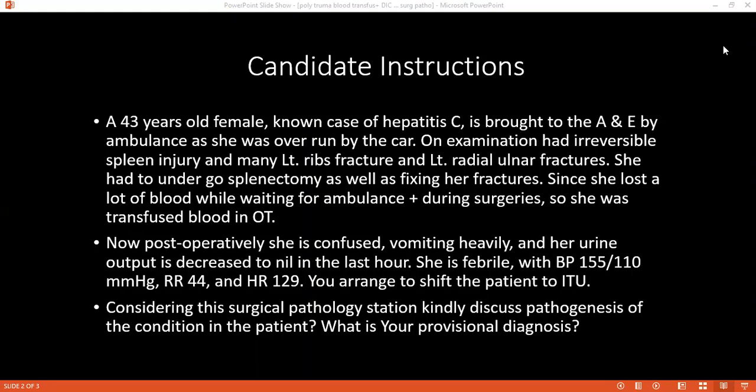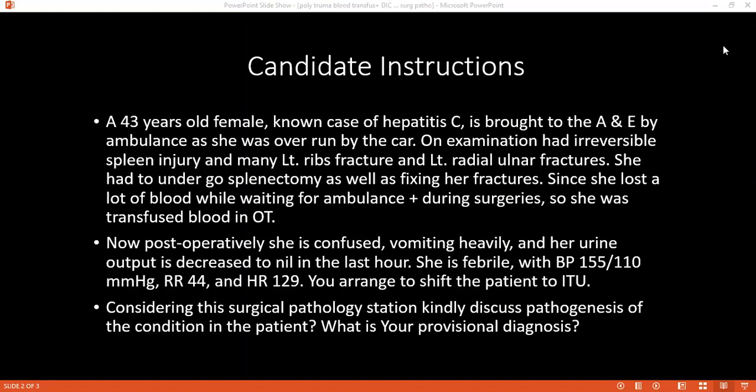I'll see whether the airway is intact. If the patient is conscious and talking, I'll consider the airway intact. If the patient is not conscious and not responsive, I'll look for any foreign body, any area of facial injury, any blood, and then do the necessary. If a basic airway adjunct or invasive airway adjunct is needed, then I'll proceed that way. Then I'll go for breathing, where I'll check the breathing pattern, respiratory rate, chest movement, any abnormal sound, and percuss. Then I'll go for circulation.